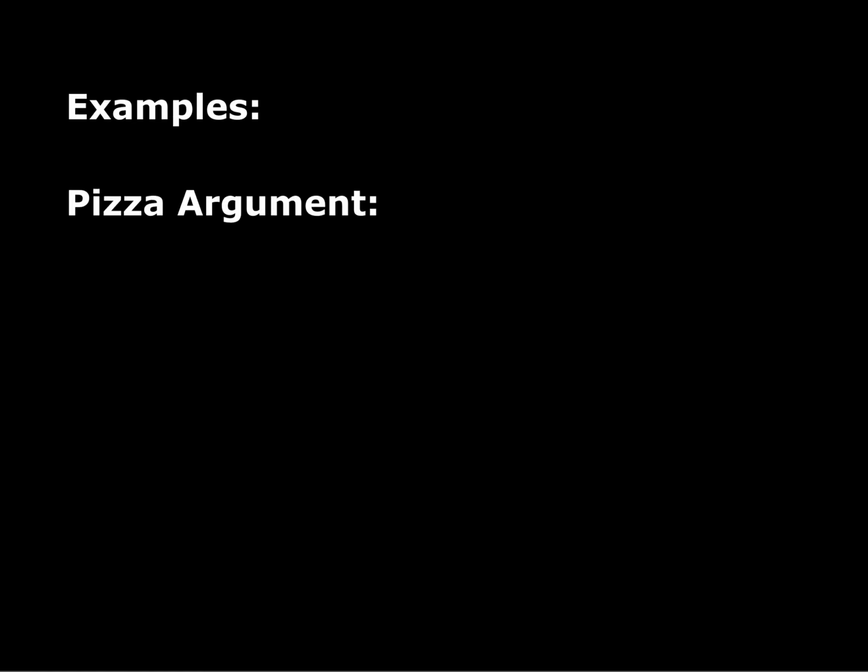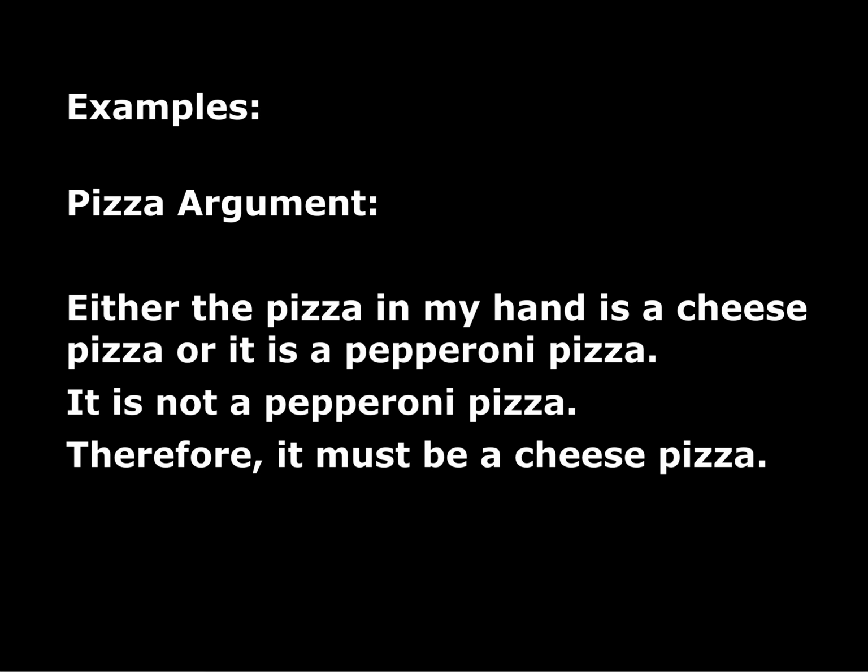The girl gets up from her chair, goes over to the boxes, picks up one box, opens it, sees a pepperoni pizza. She closes that box, goes to the other box, and just picks it up without opening it and goes back to her seat. So she somehow knew, without looking, that that box had a cheese pizza in it. Now, this was reasoning that she went through. She didn't look, but she actually reasoned, as I'll demonstrate in a second, to the conclusion that there was a cheese pizza in the box.